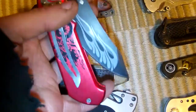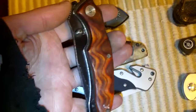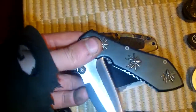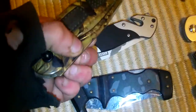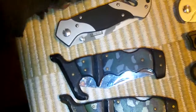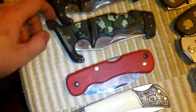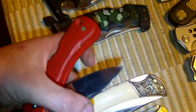Some Chinese folders. I have a lot of these Chinese folders. A Fury one. I got that on my 11th birthday. Got myself this one. This one I just could not pass up. Love the clip. Cheap knife, but who cares? At the time I was only collecting, not using them. Some Tanto, not too big. Another one. And the knife similar to this is the knife that I cut myself down really bad. Needed stitches. I was really afraid of needles at the time. So yeah, not fun.